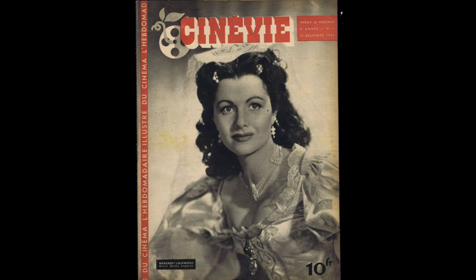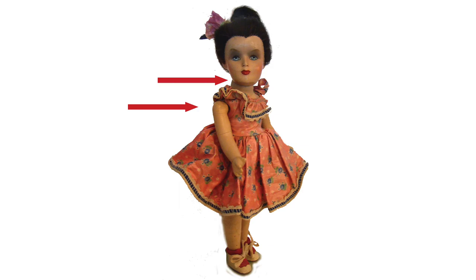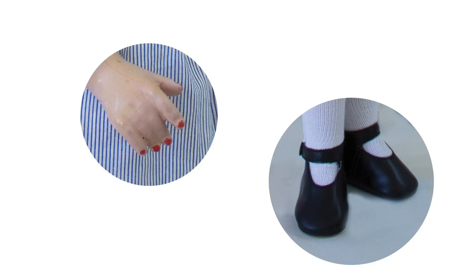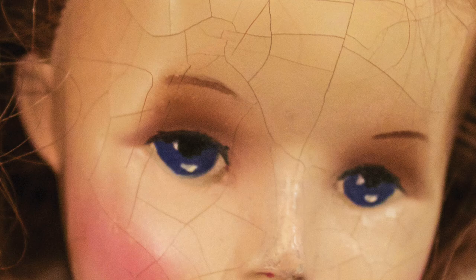Human hair in shades of blonde, brunette, black, and auburn was used. Monica is jointed at the neck, shoulders, and hips. The third and fourth fingers are molded together and the nails are painted red. The feet are flat so the dolls can stand more easily, as opposed to the later teenage dolls with high heel feet. The composition used for the dolls' heads is of a much finer quality than that used for the bodies. It does, however, craze very easily and it has been noted that the dolls should not be moved rapidly from a hot to a cold environment. Extremes of humidity should also be avoided.